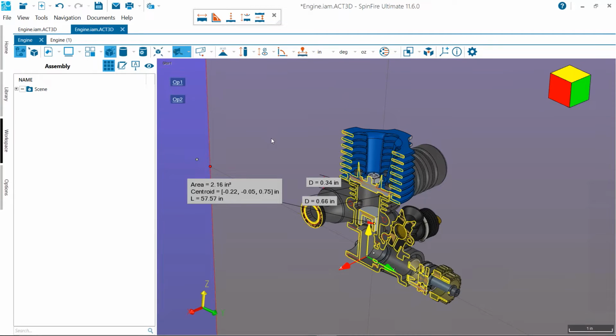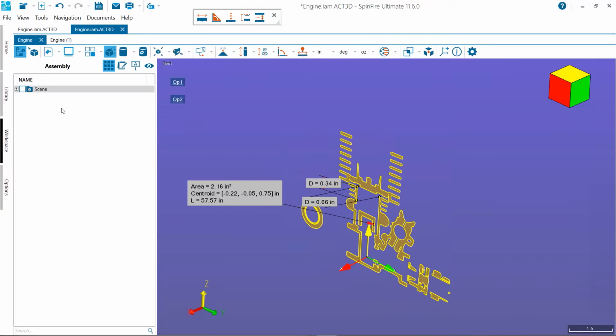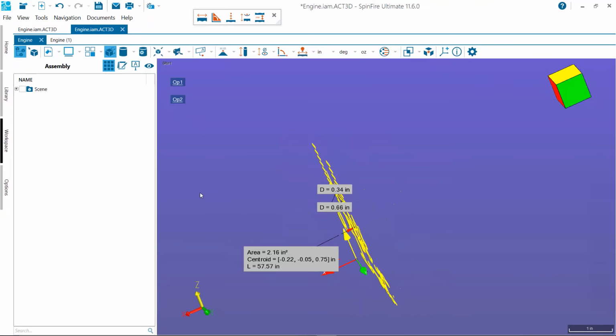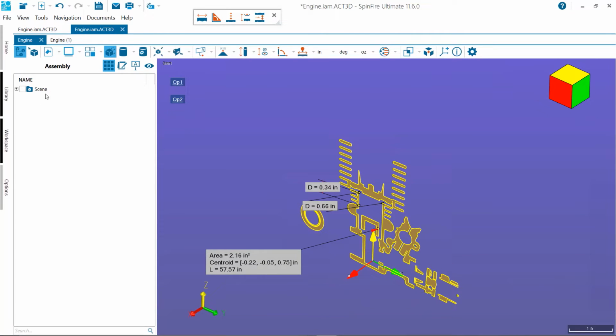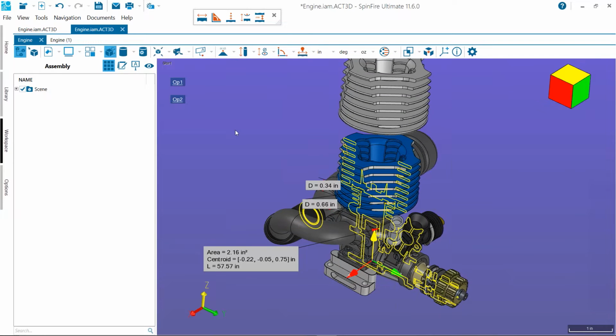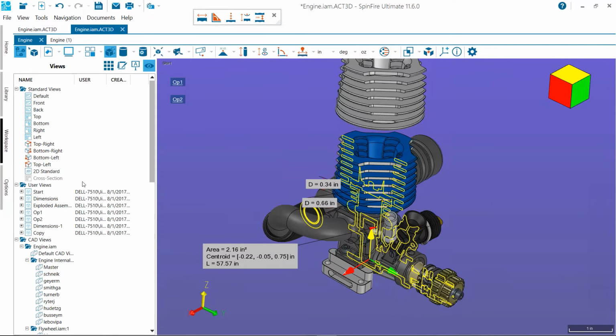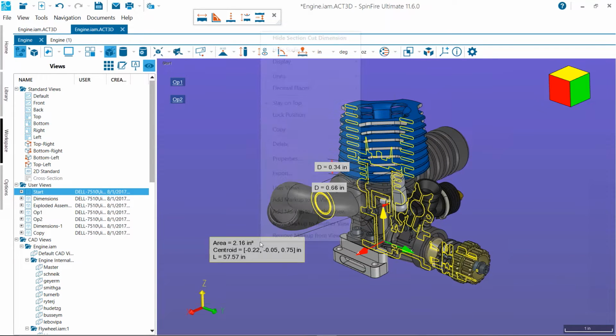And that's a markup. So if I turn off this and I get rid of my assembly, it's there as a markup. Okay, and I'll go ahead and hide that.